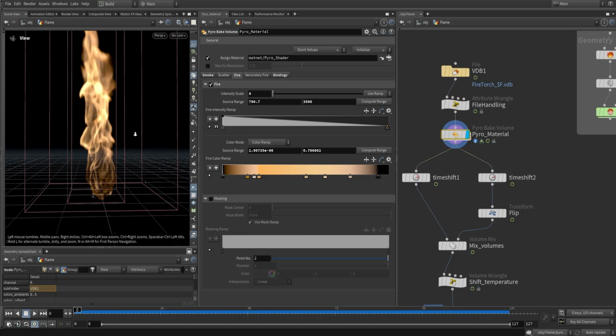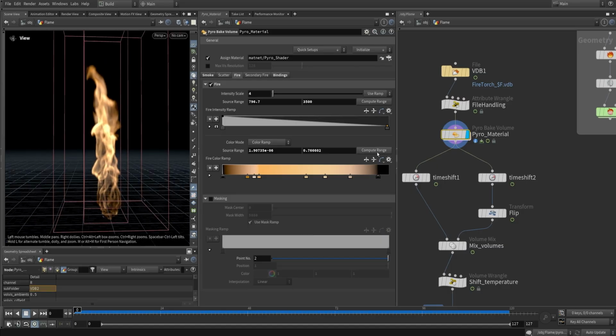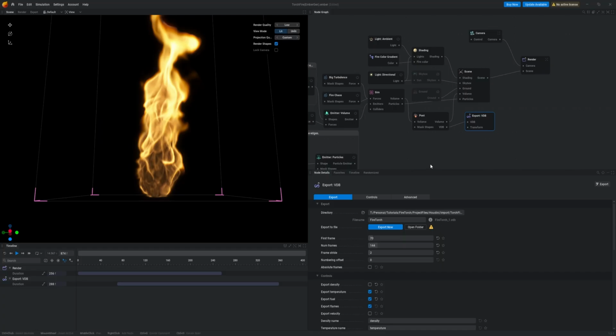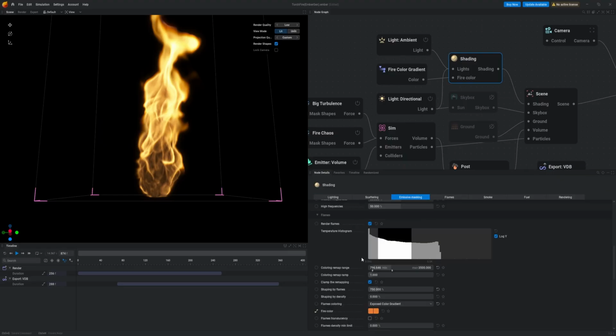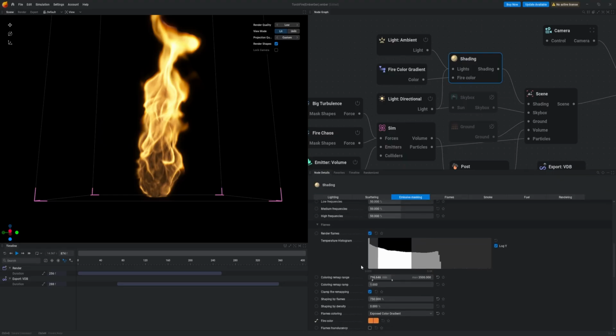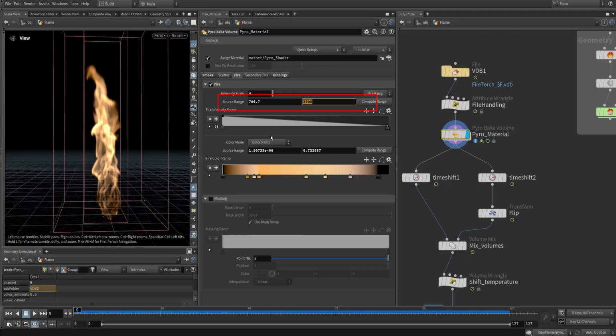But first, we can already start visualizing our VDBs. Then what I did was I computed the ranges for the fire color mapping, which will check the minimum and maximum ranges. Also pay attention to the intensity source range here. These are basically our Kelvin values. But how do we figure this out? Well, if we go back to our Embergen setup, within the shading node, you can already see it from this histogram. The histogram here is set to fixed values, exactly the same values as in our Houdini. So I basically copied it over.